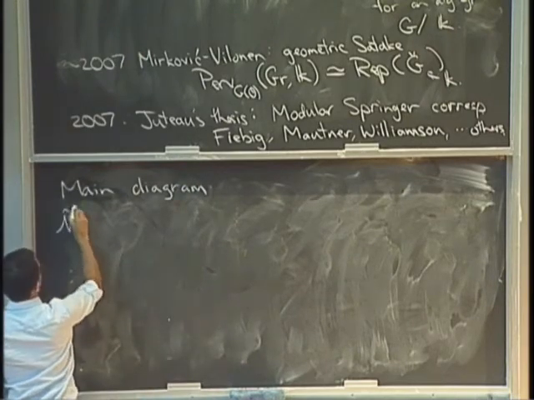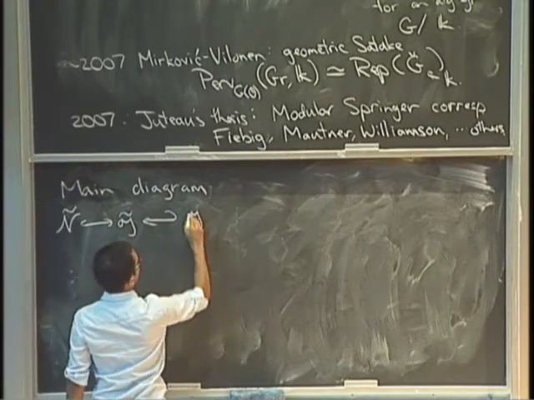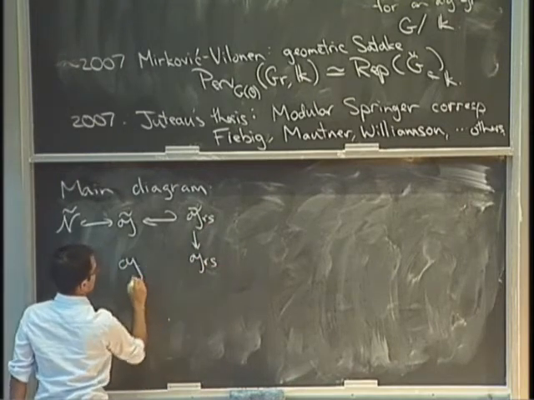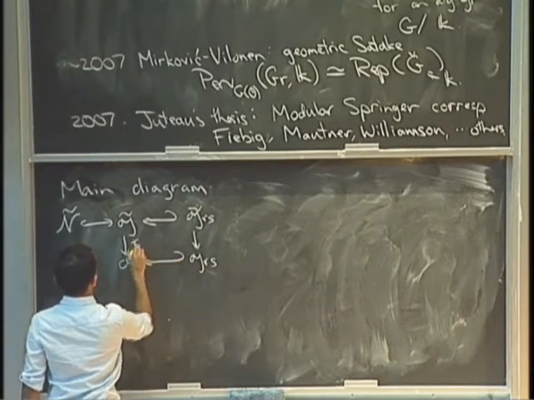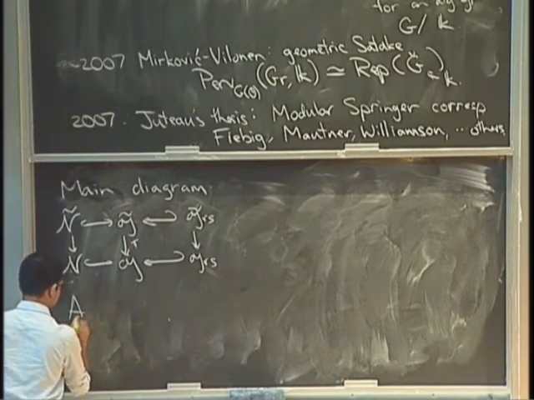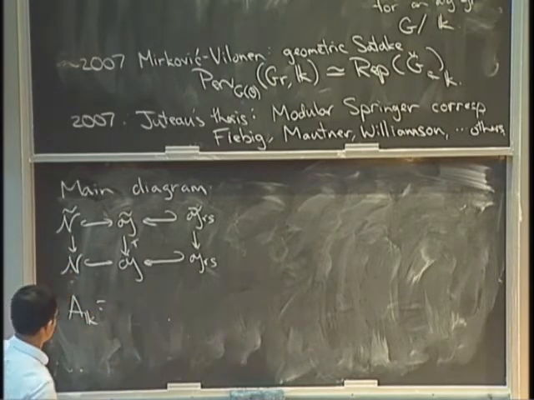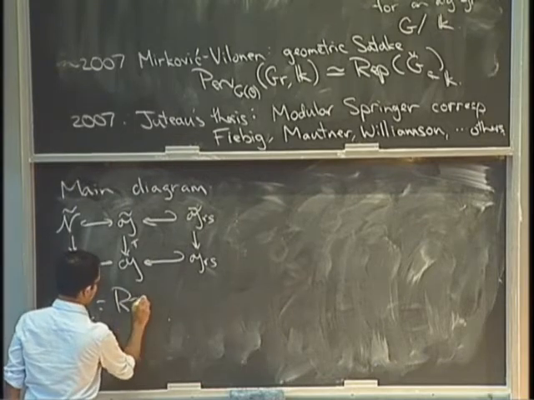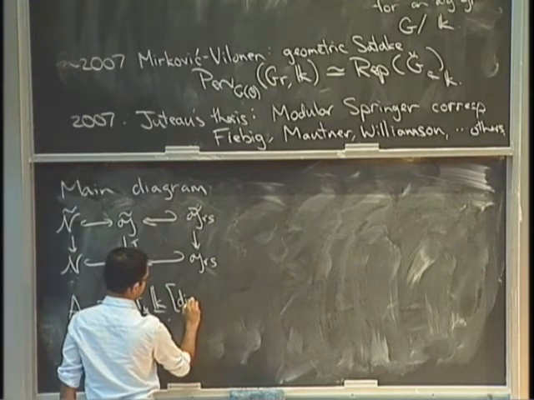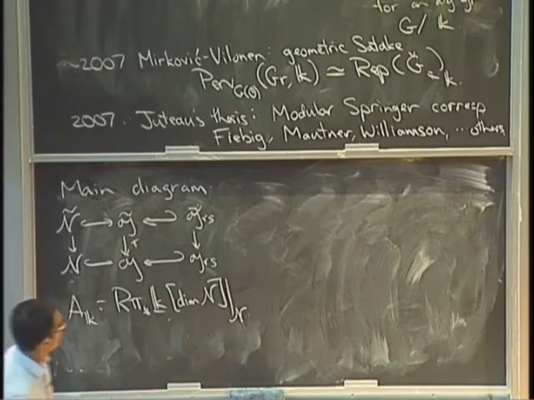again. So there's N tilde sitting inside G tilde, and then over here there's G tilde RS, the regular semi-simple set. Okay, and then the definition of the Springer sheaf is the same as in my previous talks, but I'll just write it down again. You push forward the constant sheaf with value k, shift by the dimension of the nilpotent cone, and restrict to the nilpotent cone.